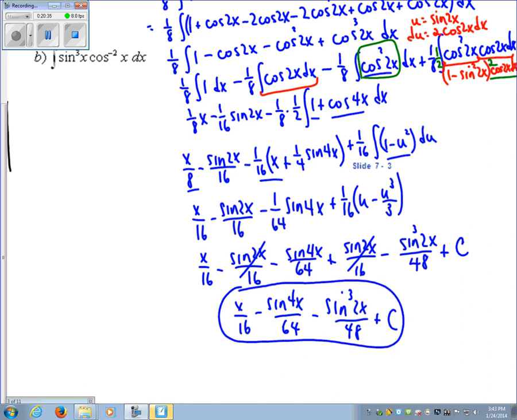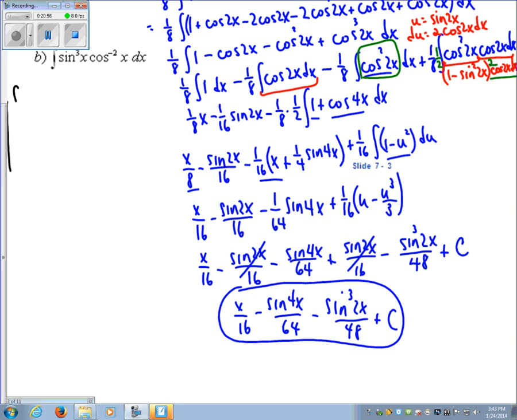We've got one more here. Let's hope it's a lot shorter. I want to go through one more real quick where you look at odd powers. This one has a sine cubed cosine to the minus 2. I'm not going to worry about that cosine to the minus 2. I see an odd power, though, of a sine cubed, which I'm going to pull one of those odd ones off to be my du.